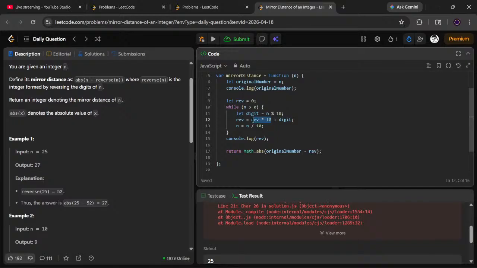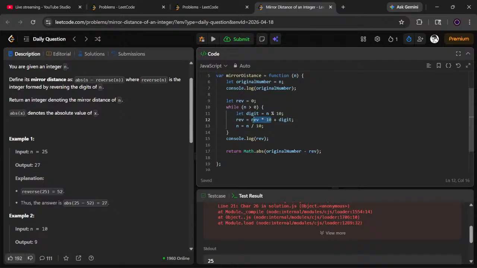Did I make some mistake right now? Reverse into 10 plus digit is proper, I guess.